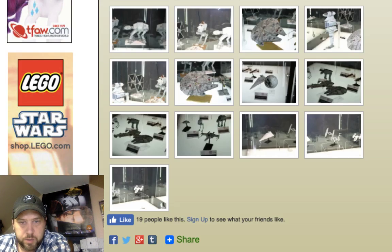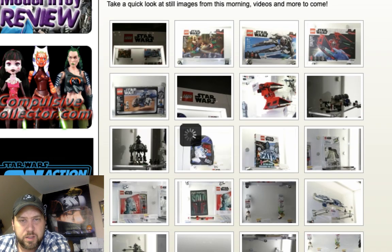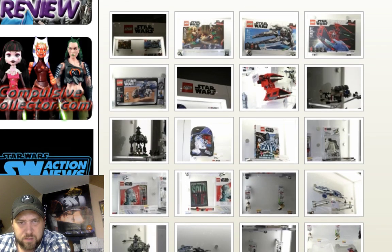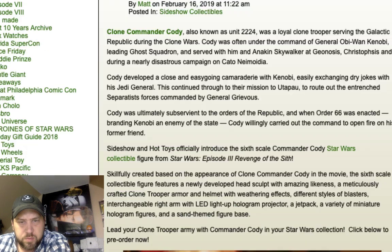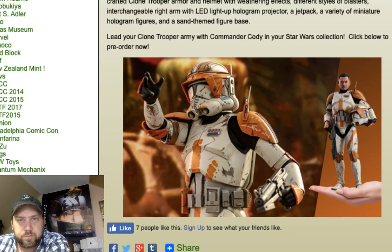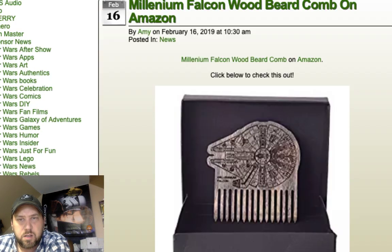I'm a sucker for Boba Fett — let's go back up because I want to see him. There he is — looks kind of like a spectrum blue Boba Fett, almost like a Lego design, got a retro feel to it. Not too much into Legos but this is interesting. There's a Clone Trooper and I think we're getting a Millennium Falcon with a wood bread comb effect — I don't even know what's happening with some of these.